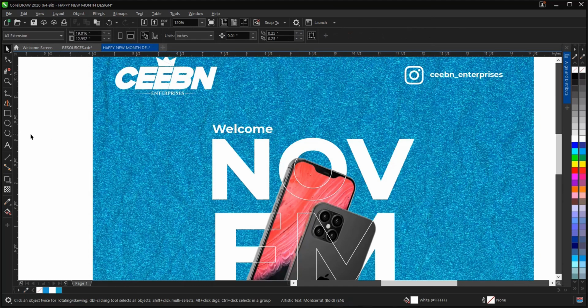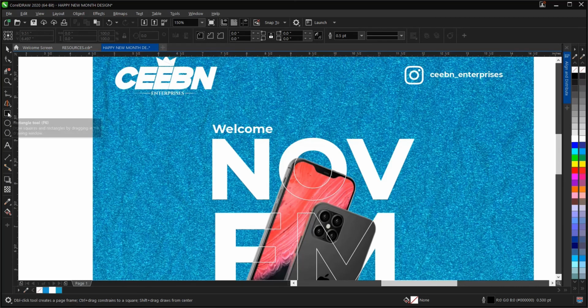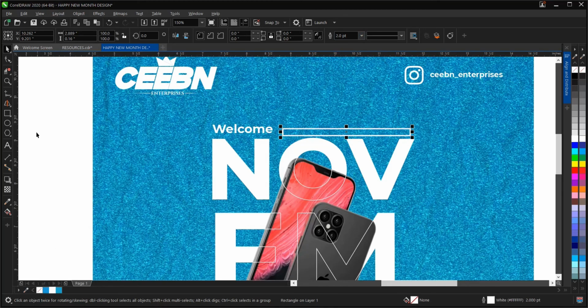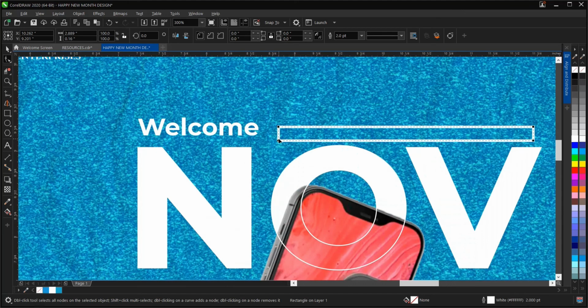Yeah, then we still make use of the rectangle to draw and give it an outline. Let's say 2. Outline should be white, and all 4 edges should be curved. Yeah, then give it this color.